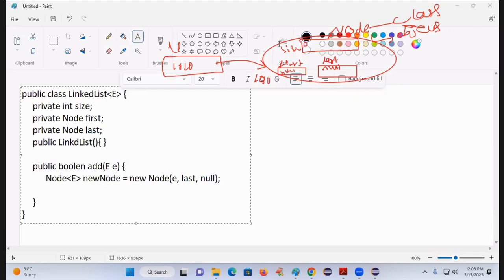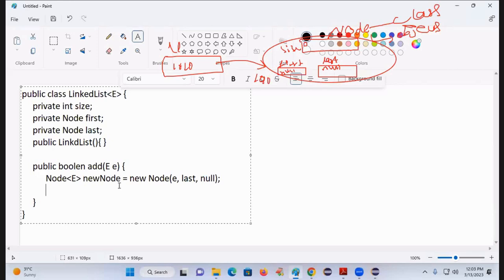This is the add method I'm calling first time, second time. Can the add method do any counting? No. Then how do we know? If the first and last variables, if you check, their values are null, that means the add method was called the first time and this node is the first node. If they are not null, that means this is the second node or third node, after the last node.